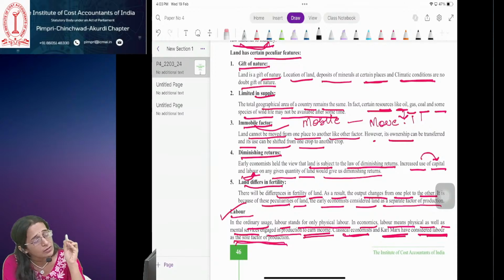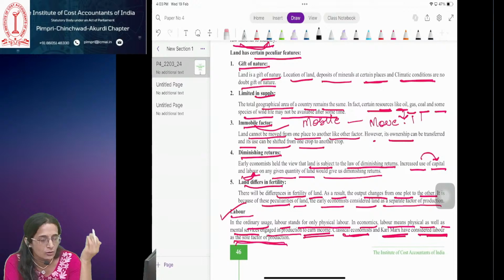But after a certain number of hours is crossed, that is 13 hours or 12 hours or whatever it may be, he will not work. He will replace that with leisure, right? Remember? So after that, is there any return? Returns are not there. So that also is diminishing marginal returns. So that is the law of diminishing marginal returns.